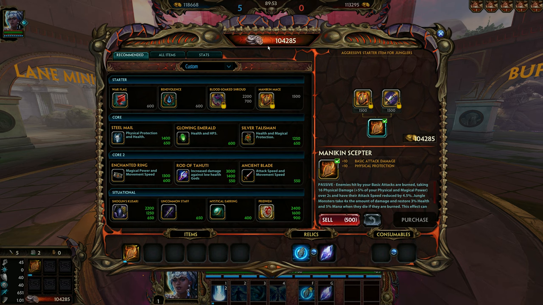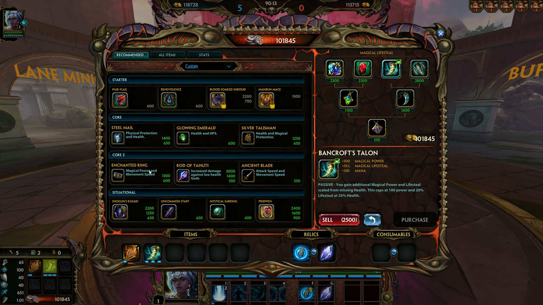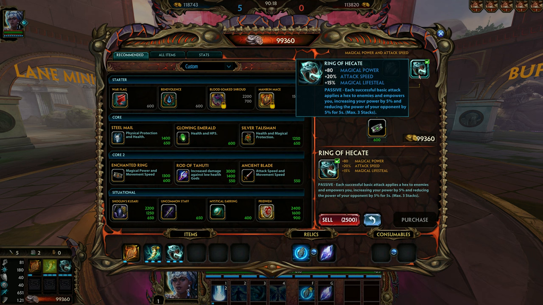Now, typically, a lot of magic jungles build Bancroft's, which we still are going to do here. It's just a very interesting thing. So we're going to run up to Bancroft's, right? We're not going to glyph it yet. And then the next thing we usually build is Ringificate. Right, and this is mostly because we want that attack speed, we want the lifesteal.